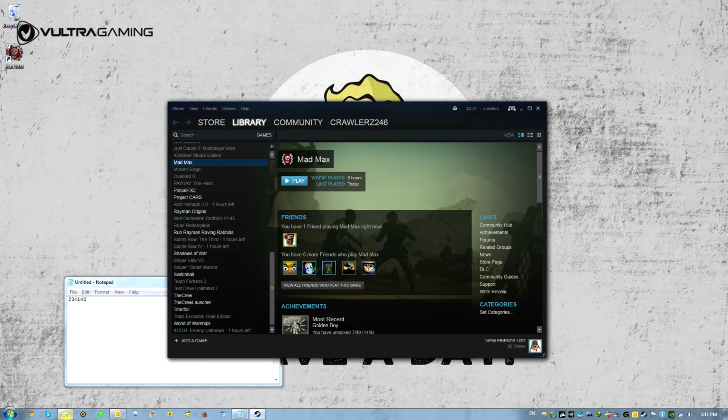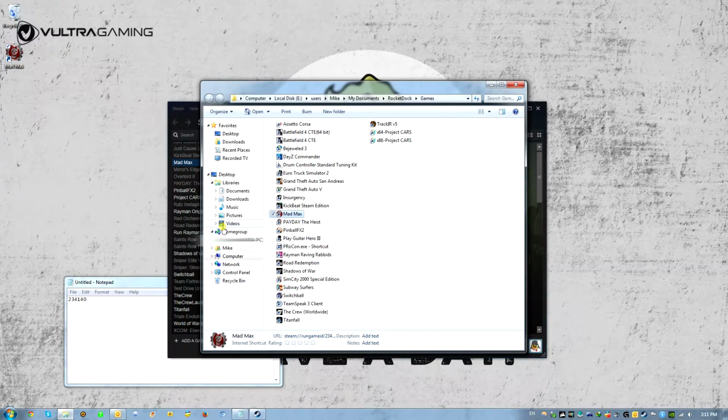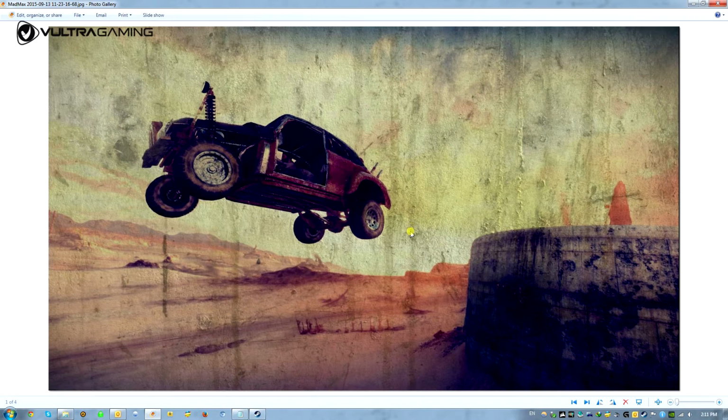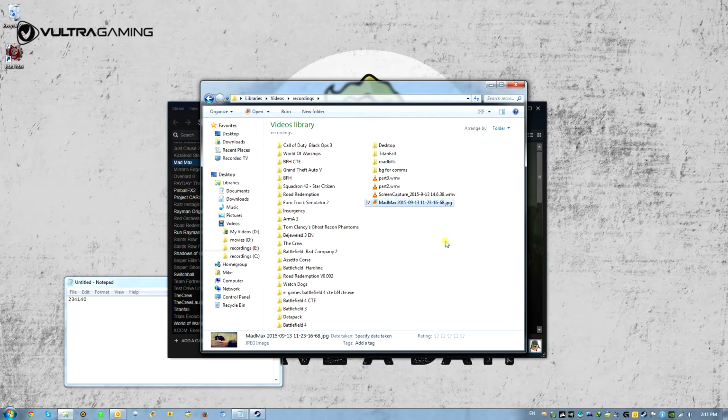And it just so happens that I created a screenshot yesterday in Mad Max right here that I took in Fraps, and I'm going to use this screenshot to put it in my Steam folder for Mad Max and have it sync to the cloud. Now, to upload this screenshot to the cloud, you need to find the folder for the Steam game, Mad Max, and place it in there, as I said.